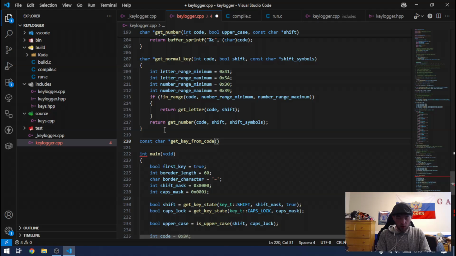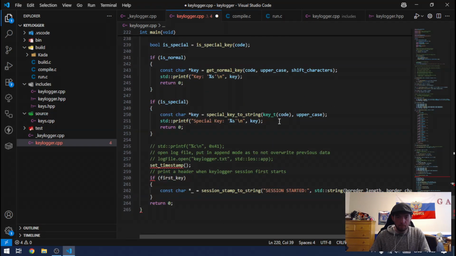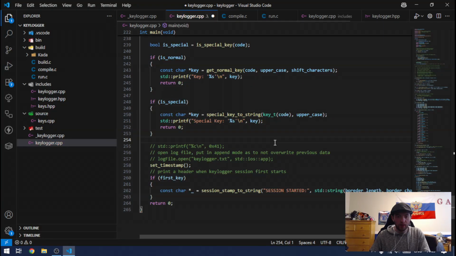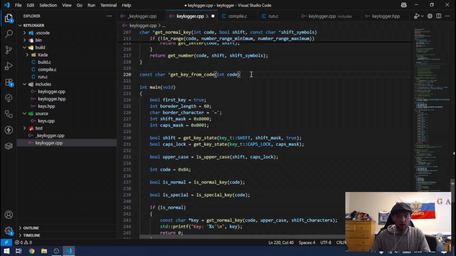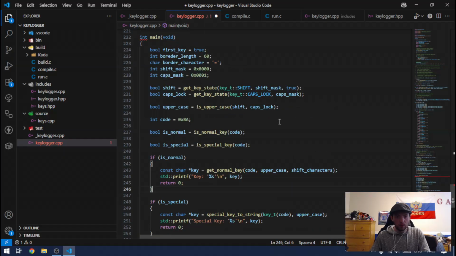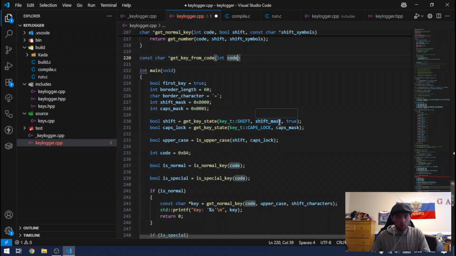Right, get key from code, and that's going to take in a code. It's essentially going to do this bit, I guess.